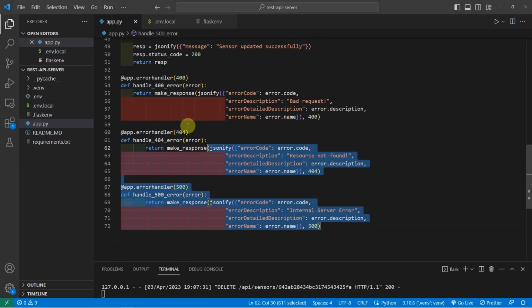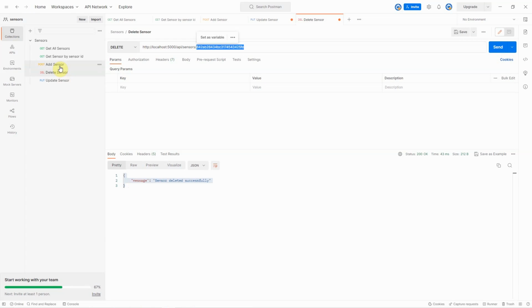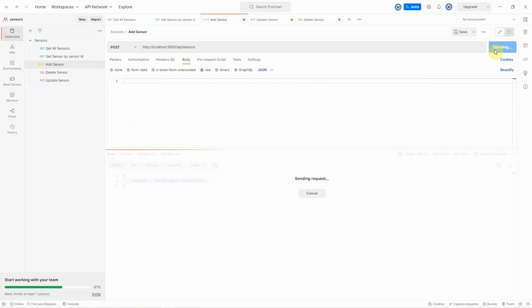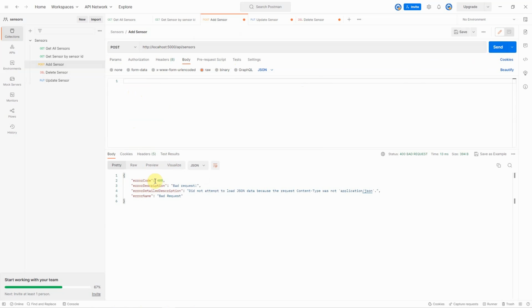The reason that you need error handling is because, for example, if we try to add a new sensor, and we send the request without a body, then you would see that I have an error code here which says that this is a bad request, because I'm trying to add a new record with a POST, but I did not pass in the JSON request.